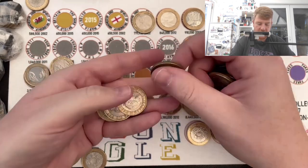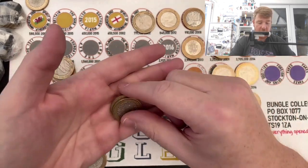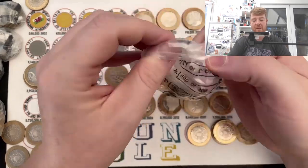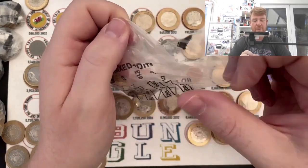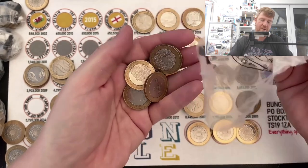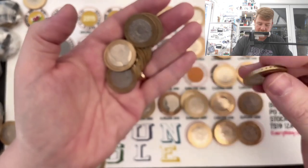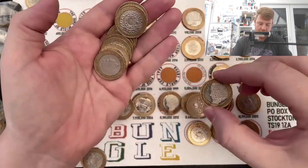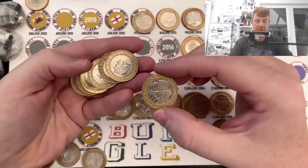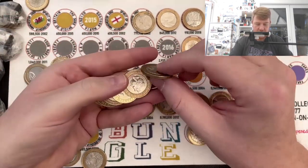I hope that Wales is on its way. I feel like this is the best chance, because the Commonwealth Games Wales, the one that will go up here, I only ever found one when we first started doing £2 hunts, which is a good few years ago now. When we first started doing them, Lady M had a book and I had a book, and we were in competition. Well, in fact, it was Ellie that had the book.